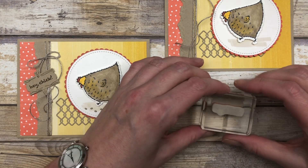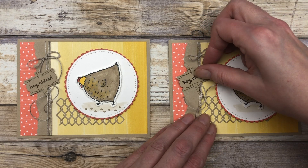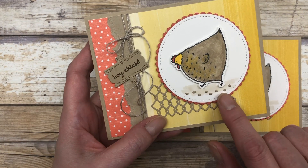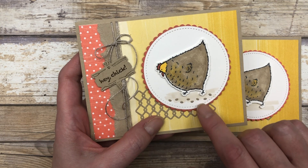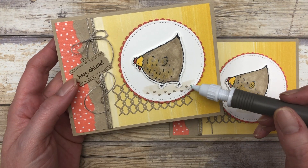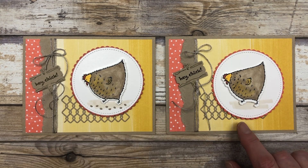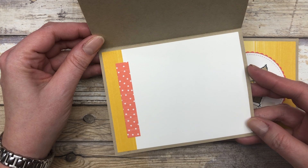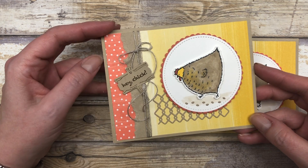Then you can go ahead and stamp your image on the sign, and tuck it underneath the twine to kind of hold the twine in place. One of the other cool things in the set is a little die that cuts out little seeds. It is a little bit putsy to put these on, but you do have the ability to add those little seeds with a little bit of liquid glue. I used a take-a-pick tool to pick up the little seeds, dip them in glue, and add them along the card. It looks cute either way — you can add these little seeds or just leave it blank. For the inside of the card, I added some designer paper. I'm leaving it blank because I can use this for birthday or really any kind of occasion.